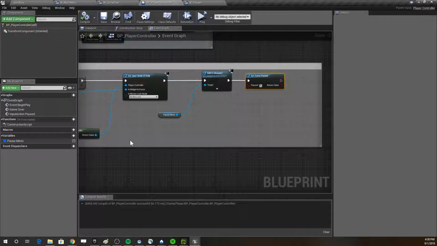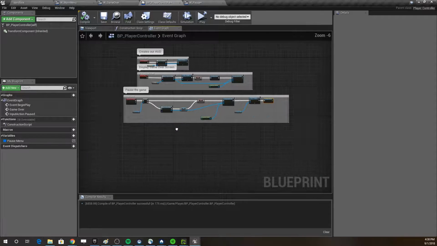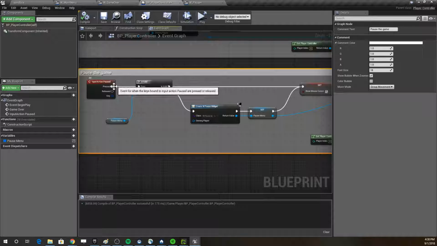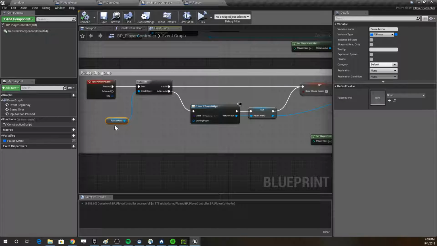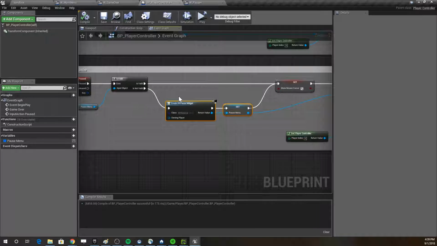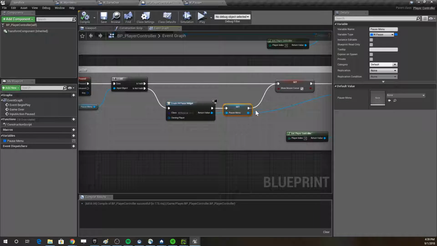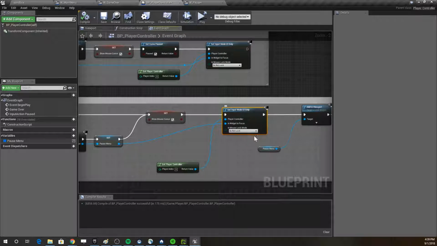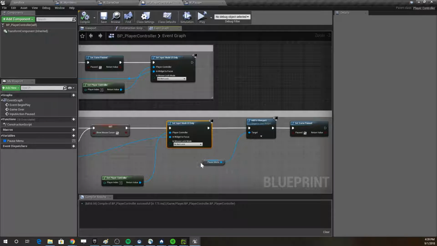Okay. So just to walk you through what happens here, when we get this input, it's being handled by Input Manager. That's when you press the pause key button. This is valid node. It's going to see if there's been an assignment of the pause menu. If there hasn't, it's going to create this widget and set that as the pause menu, and then it will show the mouse cursor, handle our input mode and make sure it's UI only, then add that pause menu to the viewport, and then set the game as paused.